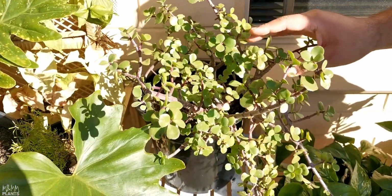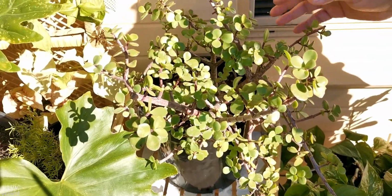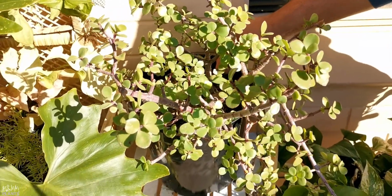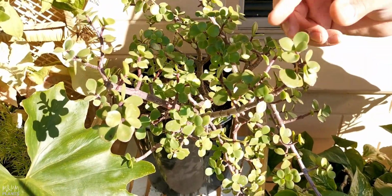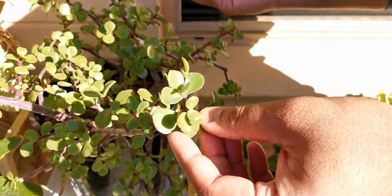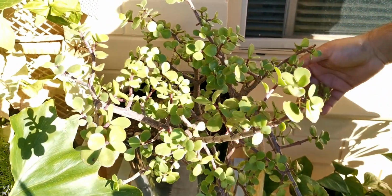Jade plants are again not those typical indoor plants. They should be kept outdoors. But if you have kept jade plants inside your house in a very well lit position because you love the way they look, I would water them once a month and not more than that, and keep the soil as dry as possible because they love dry soil and they don't like to be watered a lot. The leaves of these plants are so glossy and soft because they store water in them, and that is the reason they don't need a lot of water all the time. Again, those typical desert plants, I would say, and hence you should not water more than once a month.